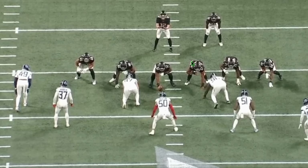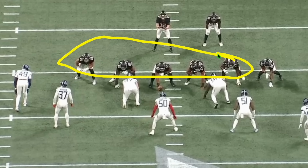But if you look at the offensive line right here, we got these 5 guys right here. We've got 1, 2, 3, 4, 5, 6 guys here for the Tennessee Titans, and it doesn't count these two guys right here inside that the tight end theoretically would have to deal with. So you would never run this in a real game, regular season game. Would not matter, right? The Titans just have numbers, and they blow up this play because of it, right? Because they just have a million people in the box.